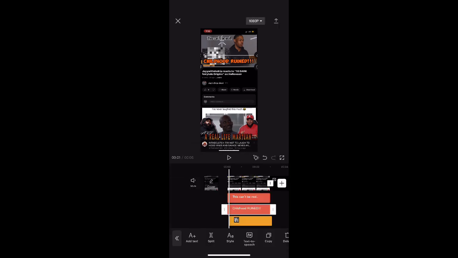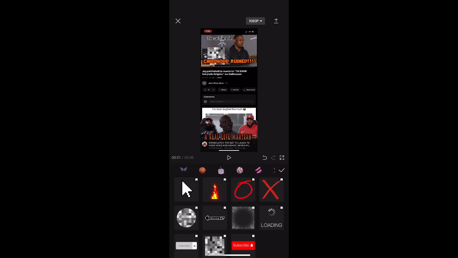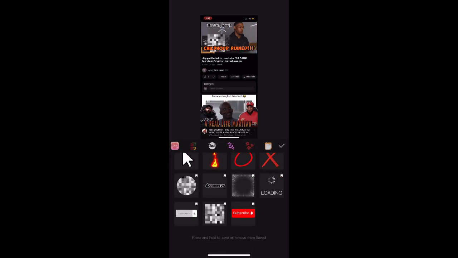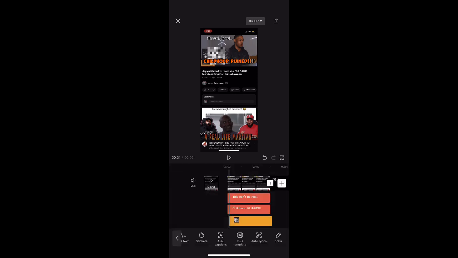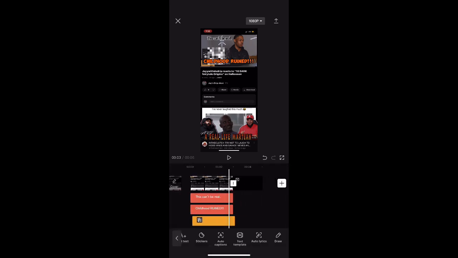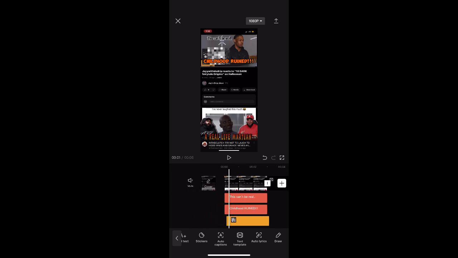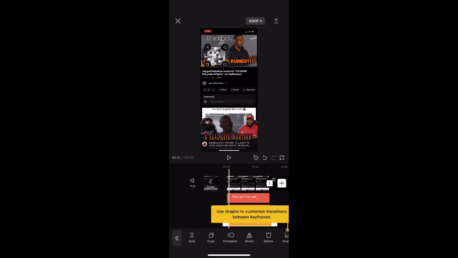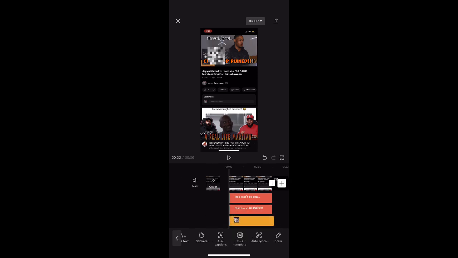Since it's a moving aspect, since the little censor thing moves, I will have to go back and screenshot it, because now this becomes a moving image versus a regular image. But yeah, you just tap the text and that's how you get the text to go over the effect. So now it has a little censor, like what's on the screen kind of thing. And yeah, you got to move and adjust how long you want things to be. But since it's just a picture, that stuff doesn't really matter.